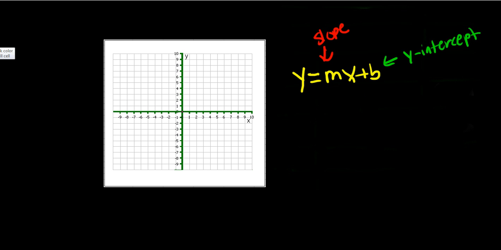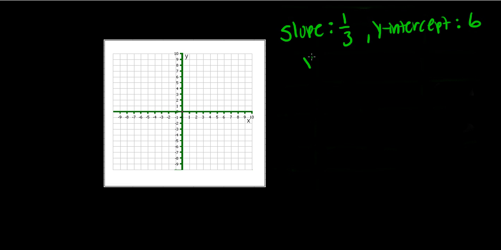So we're going to look at an example of this, writing linear equations in slope-intercept form. So if we've been given the information that the slope is 1/3 and that the y-intercept equals 6. So let's start by writing the slope-intercept form equation again. So y equals mx plus b. And let's plug in the information we have. So we're going to have y equals m, which is the slope, so 1/3, x, plus b, which is the y-intercept, so 6. And we have now written the equation in slope-intercept form.